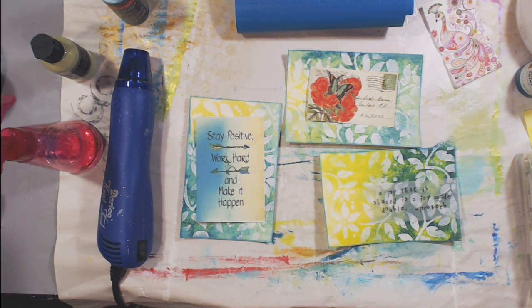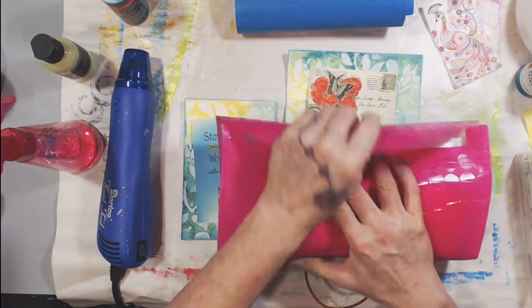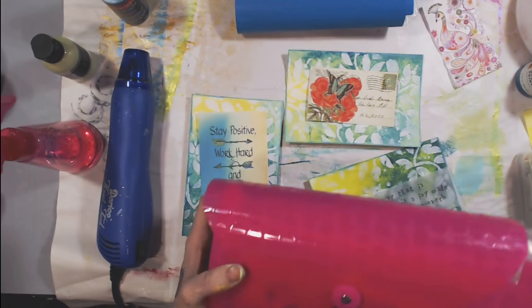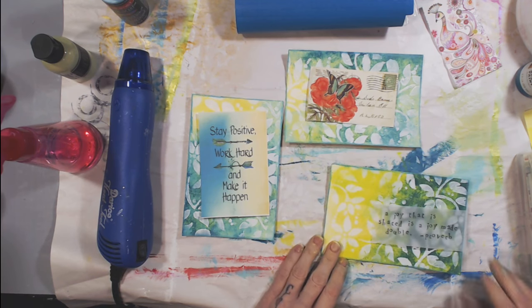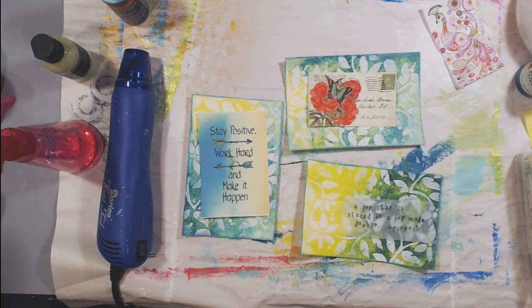And close this. This thing is so full that I have to shove it closed because I made them. I should have never cut them all out like that. I should have left them in a stack in a folder. That would have made more sense, I think. This little one should have littler things in it. Yeah, it does. Okay, good. I should be able to find something in here for that one.